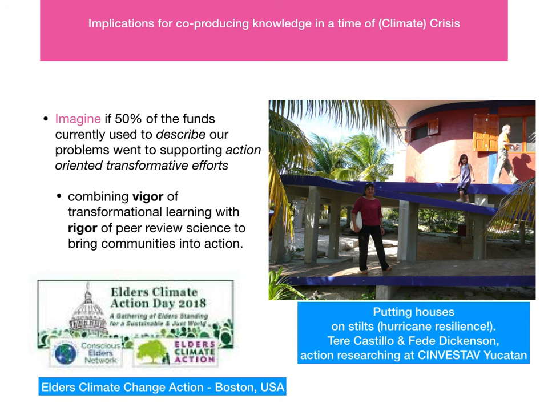And so it leads us to ask a perhaps provocative, but I hope encouraging question, which is, what would it actually be like if we began to devote more of our funds, let's say 50%, I'd be happy with 5%, that is currently used simply to describe our many problems, like we can describe the rising seas and the ferocity of hurricanes, or we could actually put some of that money towards supporting action-oriented transformative efforts. That to me seems like a good way to go.